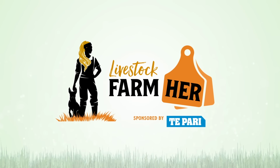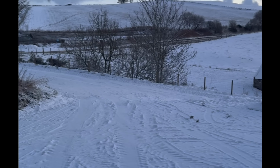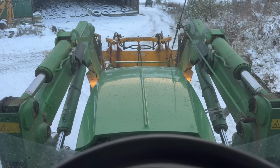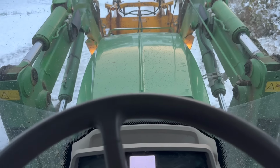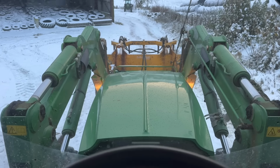Yeah, the bike ran out of fuel. I'm just literally crawling back down the slope here because the mixer wagon's obviously behind, so it's going to be shoving me down. And yesterday I could fairly feel the back end of the tractor just starting to push out a bit just down here, so we'll just take a deep breath and hope for the best.